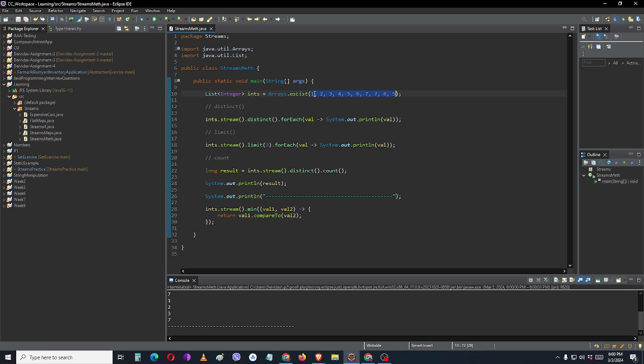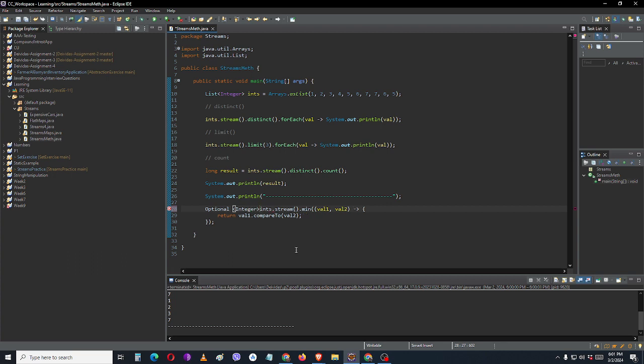They're objects. So this stream will return objects. So the type of the objects will be optional. Optional. And then the inside type will be integer.